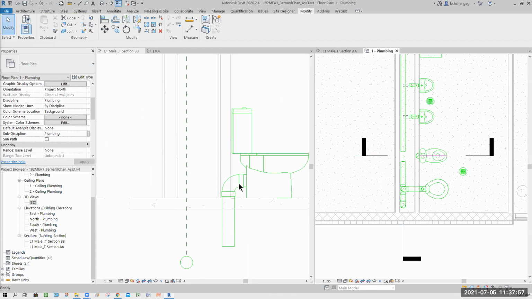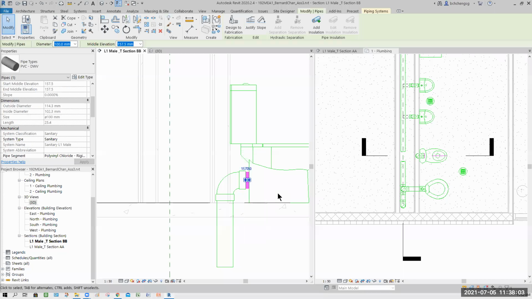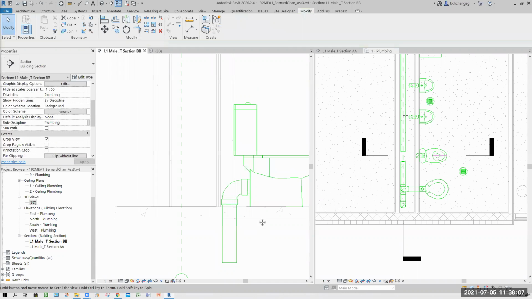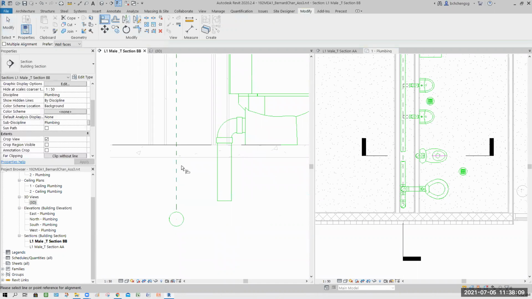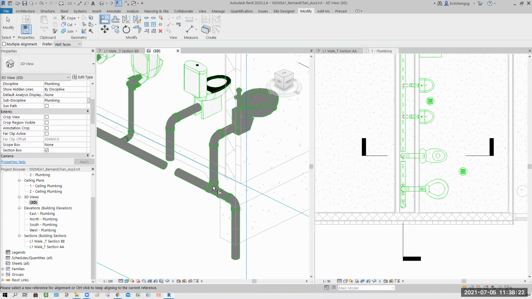To ensure that here must have one piping. Is there a pipe component here? If there is, you can align. Align means... cannot. Come on. See? So in your 3D, it will look okay.